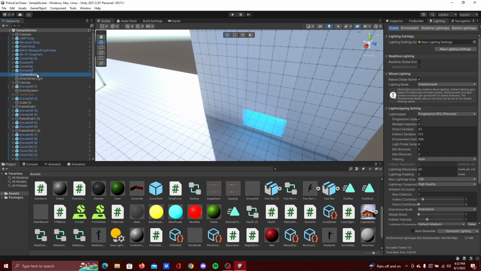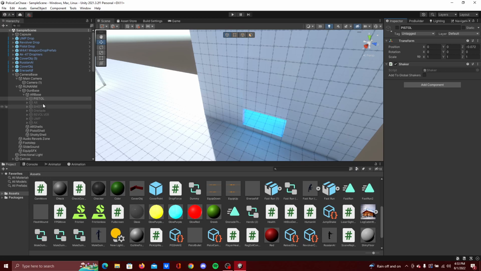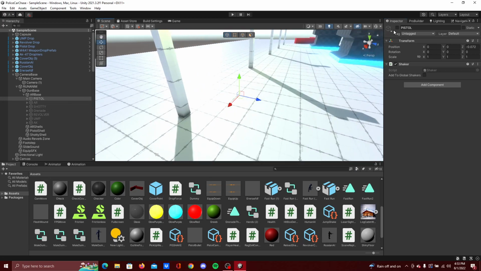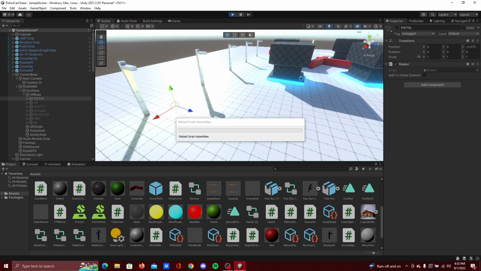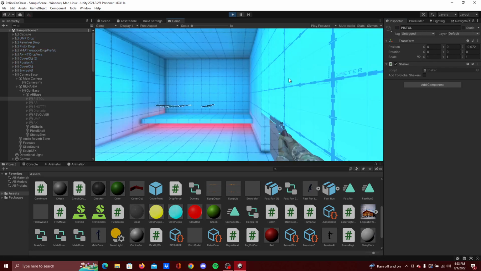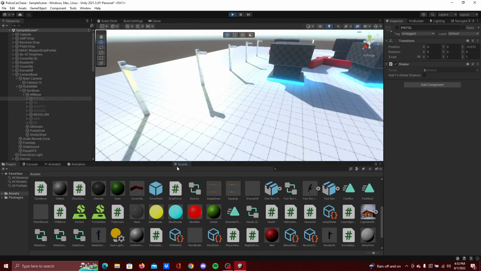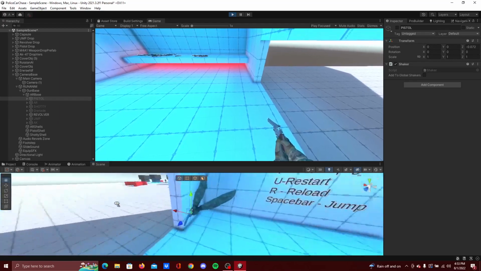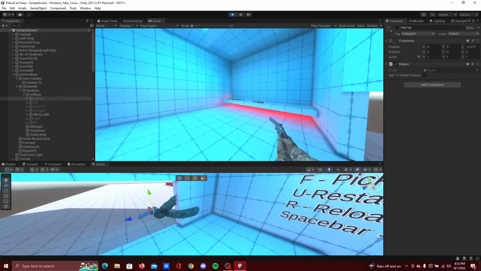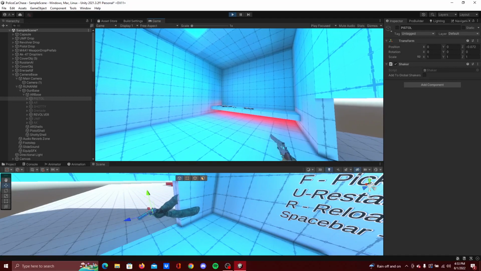Alright, so first off, we have our camera here, and the camera has all of the weapons on it. When I need to activate them, basically when you switch to weapons, they are being unactivated and activated. So if I press play here, you can see that in action. If I pop out my scene view, go over here, you can see that my weapon is right here, and then it just simply hides it and re-adds it.